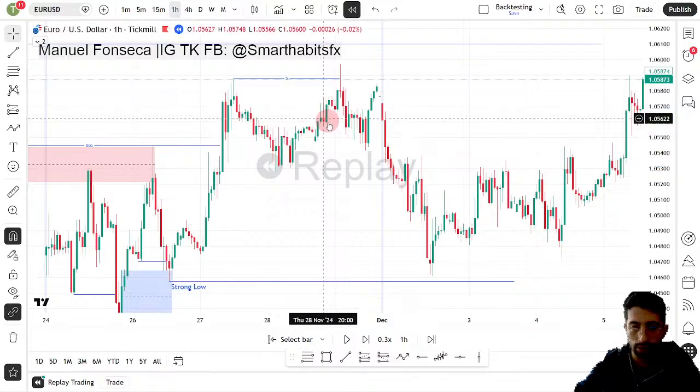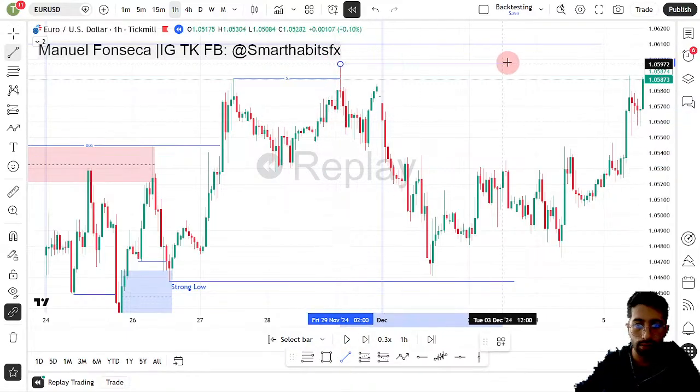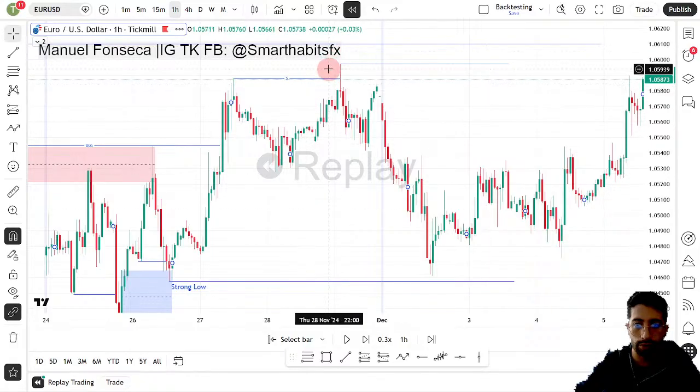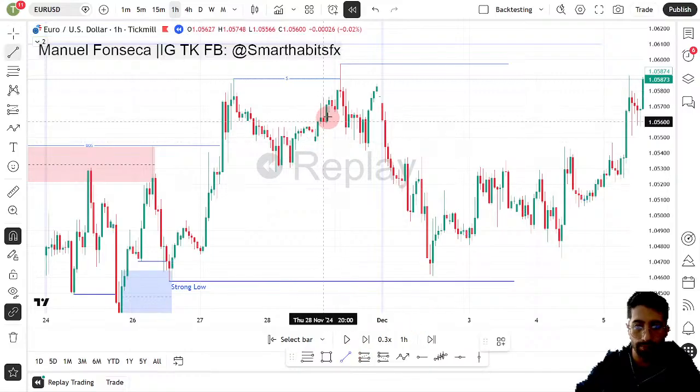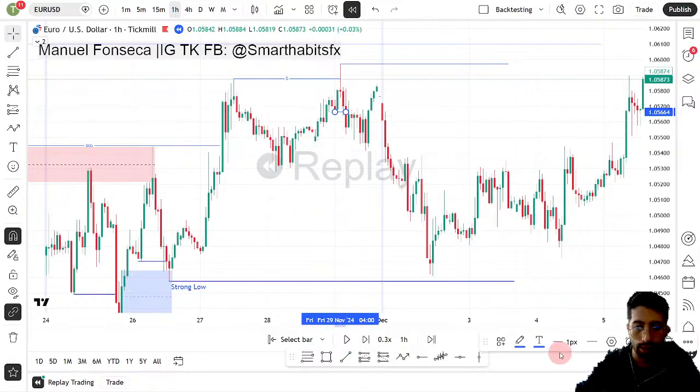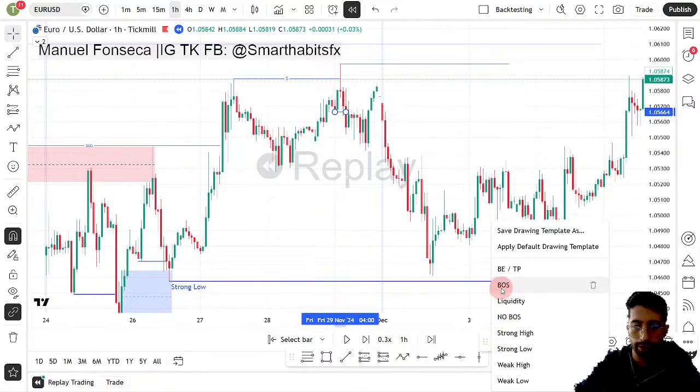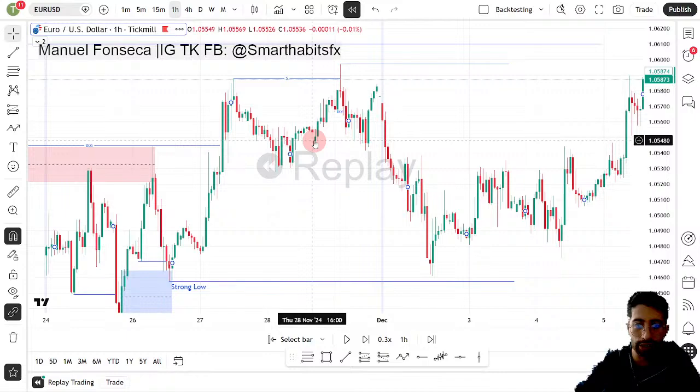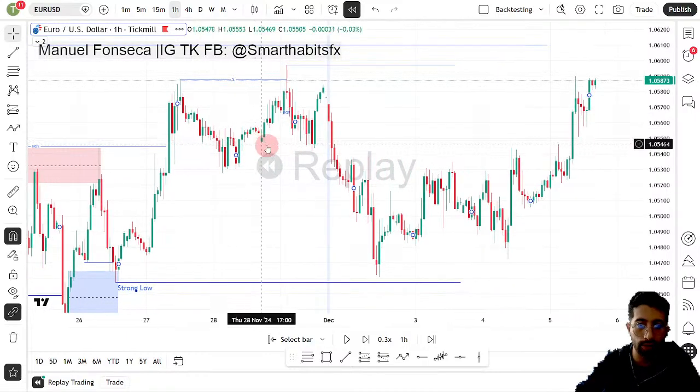We need what? We need a break of structure. Now we will wait for the break of structure. Where is it? Okay, this could be the first break of structure, as you can see here. After this point, we actually have a BOS. Very evident, right? After this one, we can consider, okay, definitely we will continue down, right?